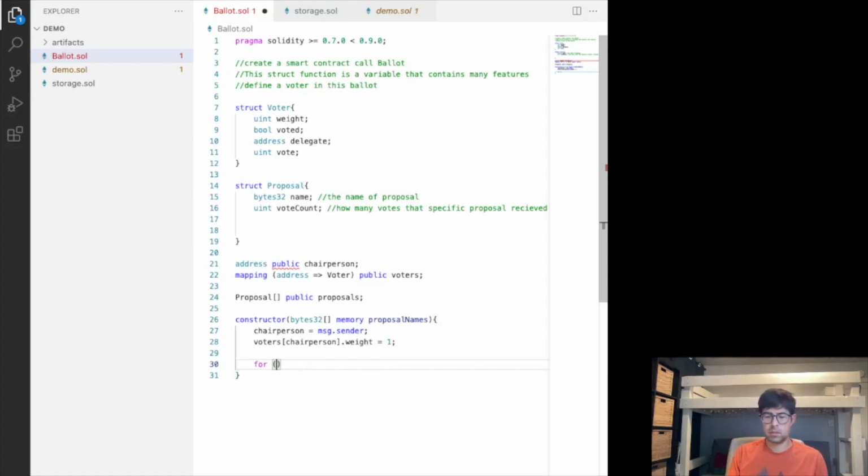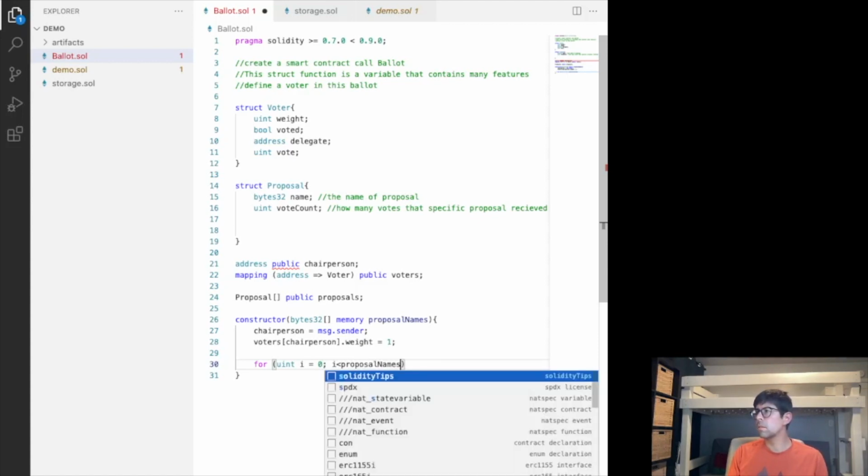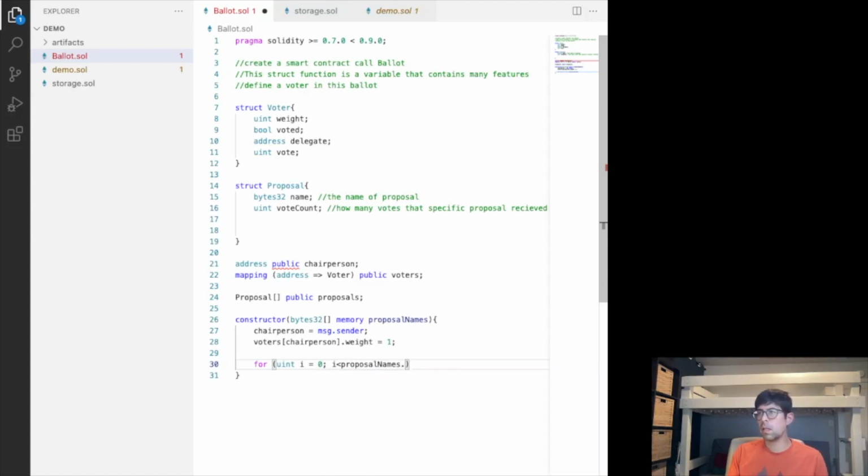Unsigned integer i equals 0, where i is less than proposal names length, plus plus, curly brackets, proposals push.